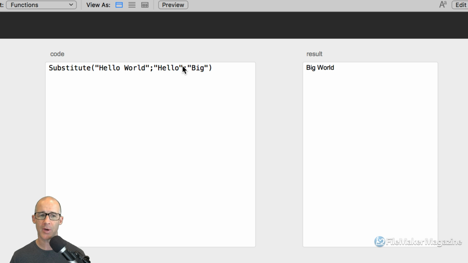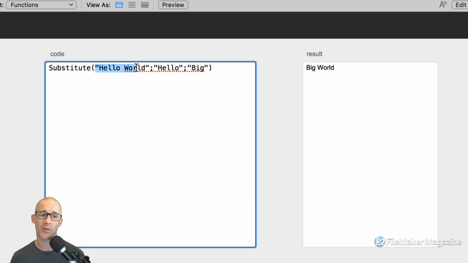So the input can be from a field in the current table that your particular layout is based on. The input can come from related data that's connected to this. The input can be a global variable or a local variable. These are those temporary spaces we talked about in a previous video. So it could be from a variable. It could also be from a global variable, which is a double $ sign.